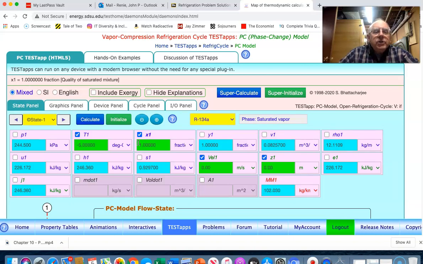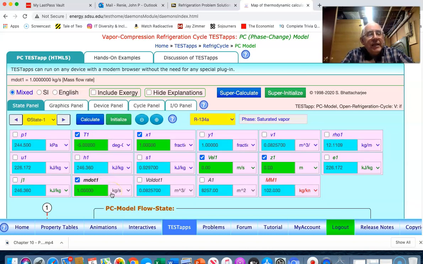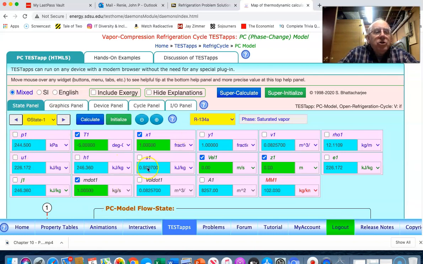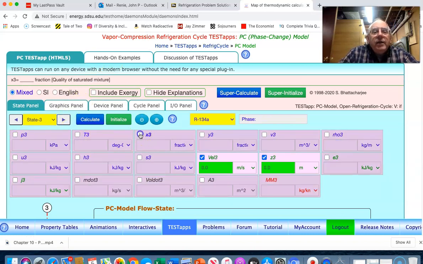Okay, for that particular saturation temperature and at that quality, it is determining that the pressure of the evaporator is 244. For right now, I'm going to put in an m dot equal to 1, and we're going to scale that later in order to come up with the heat transfer in the condenser as 20 kilowatts. And so we have our state 1, and we know that our state 1 is at the pressure that's shown here. Let's now jump over to state 3, and state 3 is the outlet of the condenser.